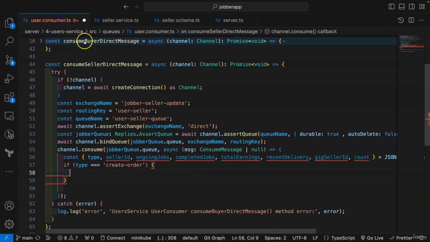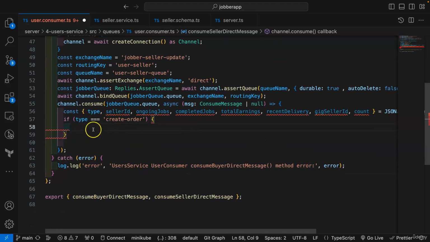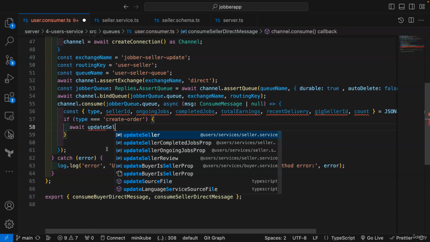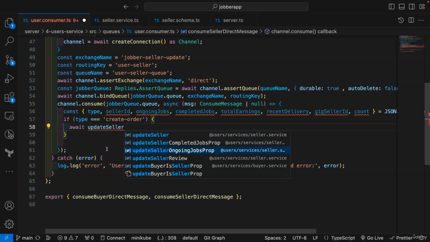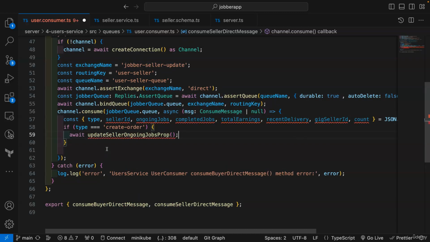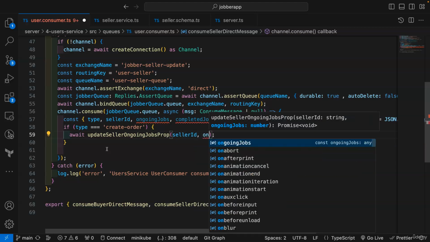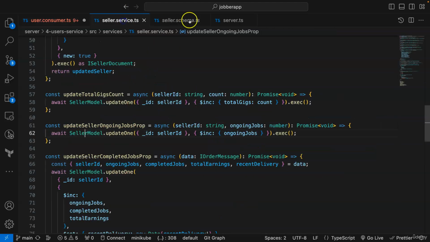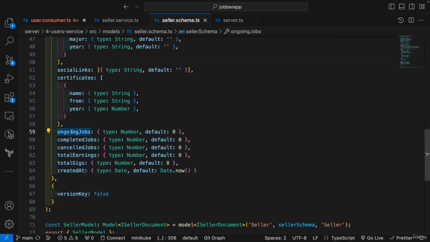So if type is equal to create order, then await update seller ongoing jobs, and it's going to take the seller ID and then ongoing jobs. If type is equal to create, we want to be able to update this property.